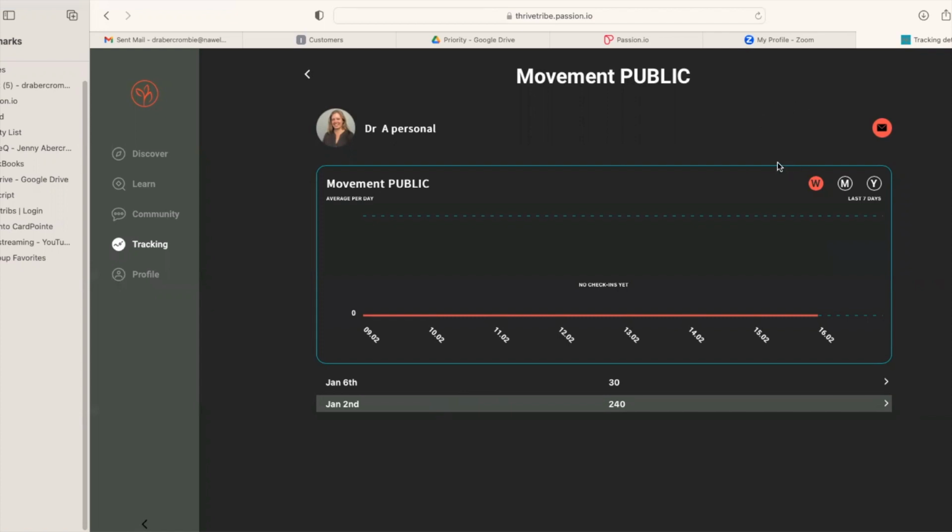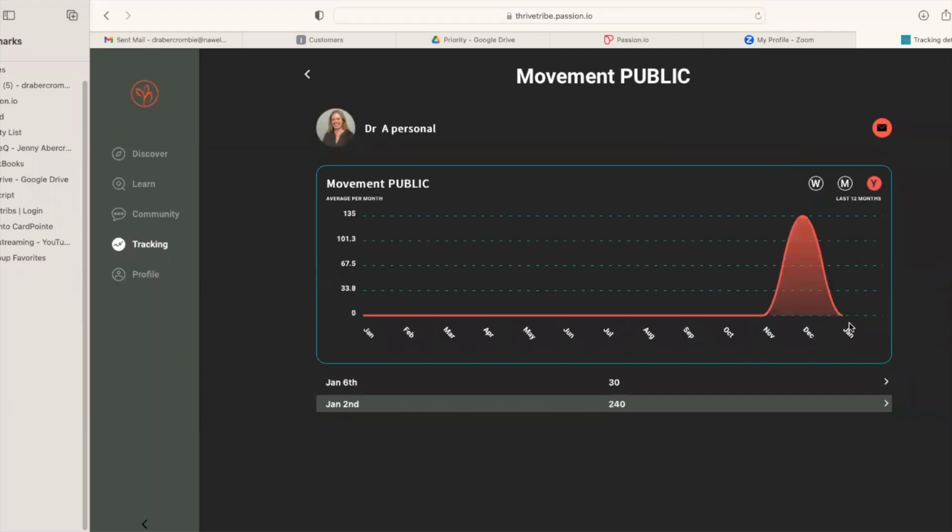And then you'll have a numerical value that it wants you to put in. If you just want to say, yes, I checked in, just put a 1, right? Otherwise, if you want to actually record how many minutes you spent exercising, then record that amount of minutes. So you could track 15 minutes, you could track 90 minutes, 300 minutes that you spend in that day. And then over time, you'll get this graph where you'll be able to track, okay, in December, I moved for 135 minutes, right?